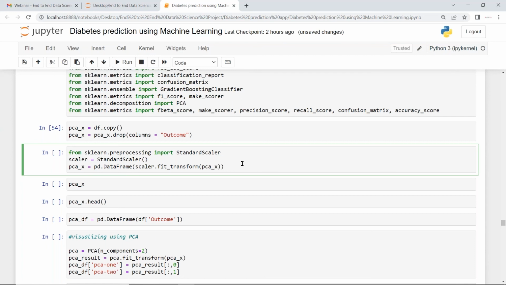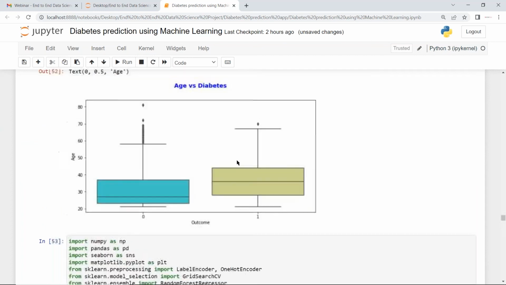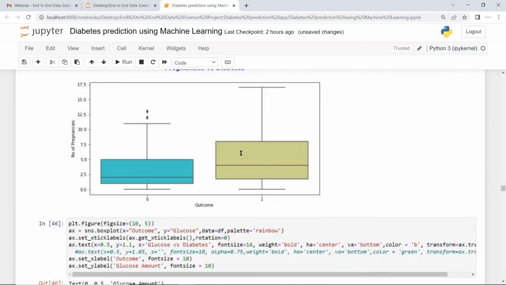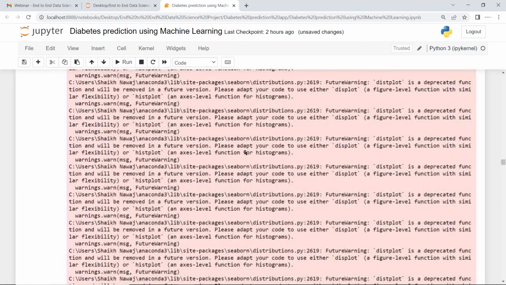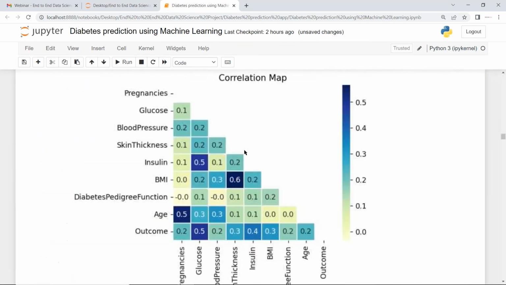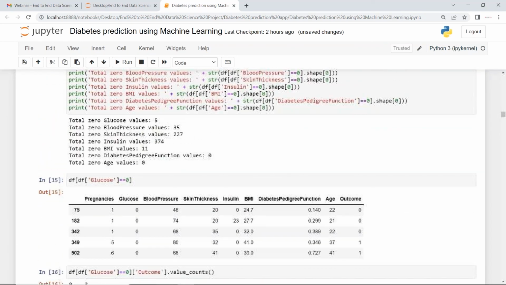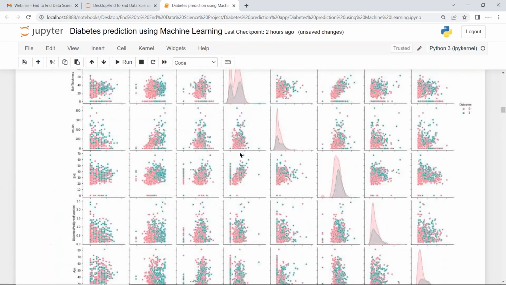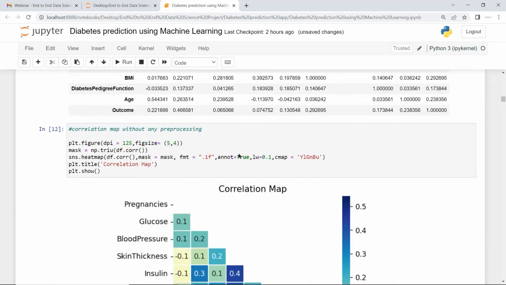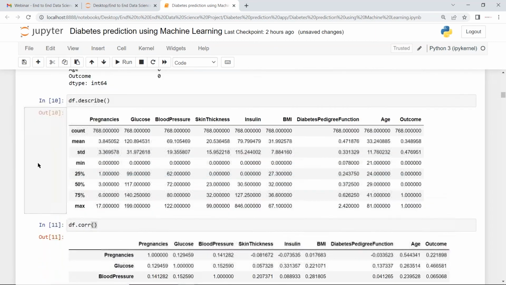Why are we doing this? See the description here, the descriptive statistics: the mean, the minimum value and the maximum value.